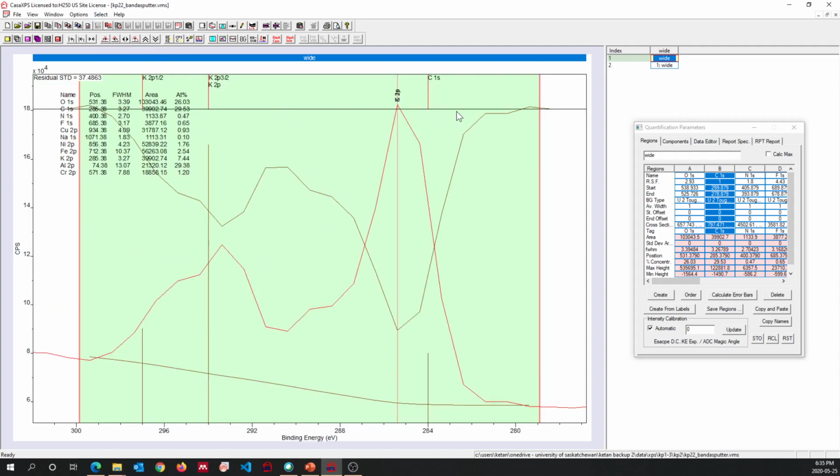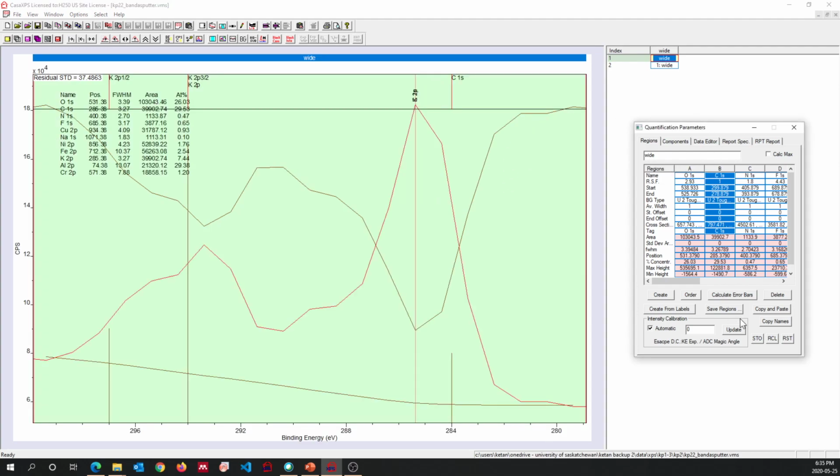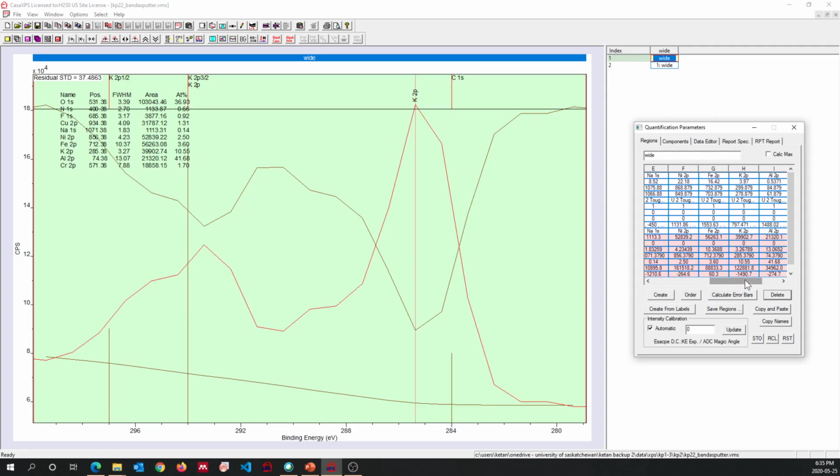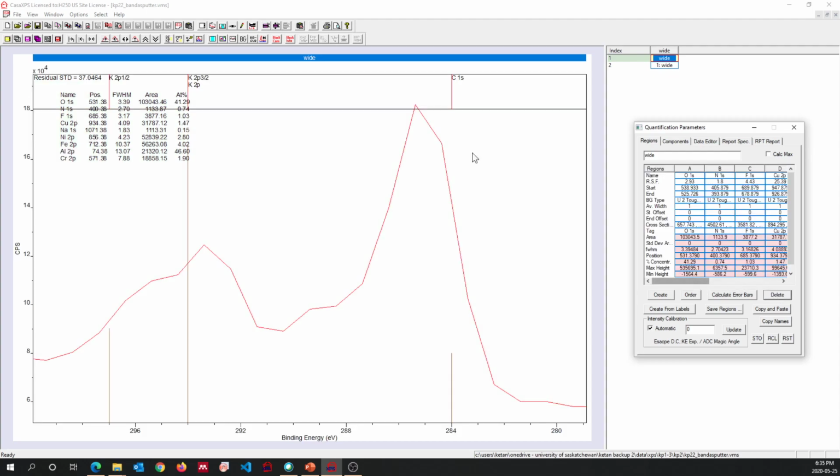Look at this one. So this is a bit complicated case. Okay, so for the time being, I'm gonna delete the carbon and potassium, and we'll come back to it later on. I'm gonna delete carbon, and because it was overlapping with potassium, I'm gonna delete potassium too, because they are difficult to analyze in this particular situation because of the overlapping peaks, and the software is not able to tell you whether it's carbon or whether it's potassium.